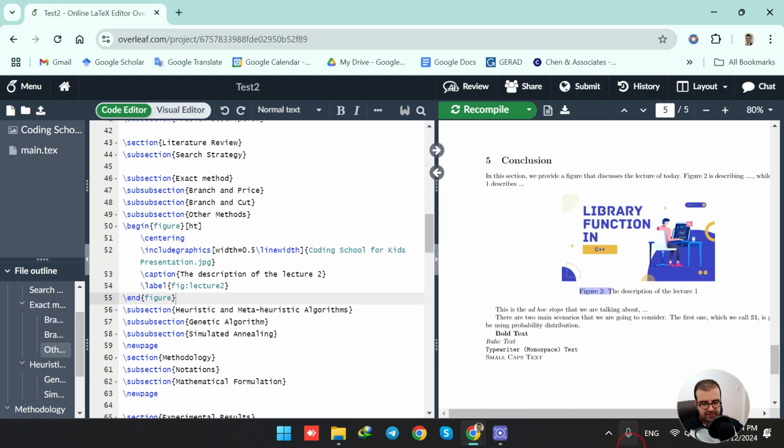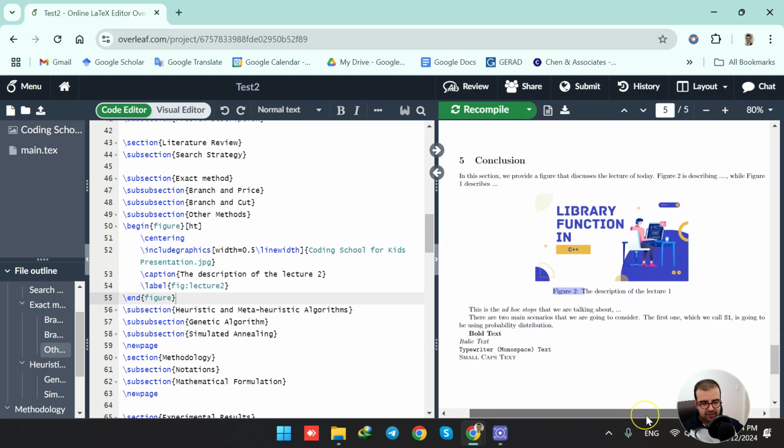However, in the text now, because it is doing the labeling and numbering the figures automatically, it says that figure 2 is describing blah blah blah, which is the lecture one, while figure one describes, which is something else.